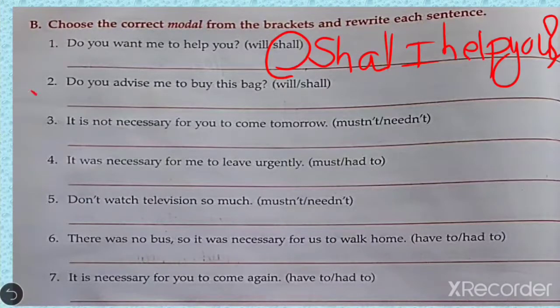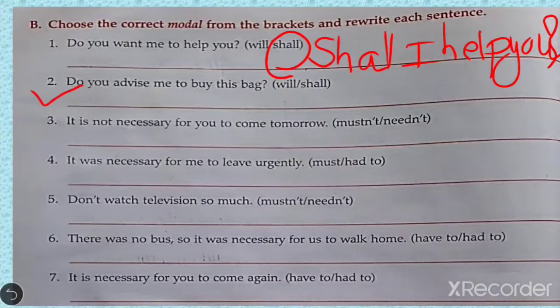Now, the second sentence is also related to will and shall. So that's why you have to do this second sentence yourself. Or you can write it in the comment box also, so I can check, and if something is wrong there, I can correct it. Or if you have doubts whether your sentence is correct or not, you can write it in the comment box. If it's right, then I will tell you that it's correct. If it's wrong or you have made some mistakes, I will do the correction there. Now look at the next sentence.